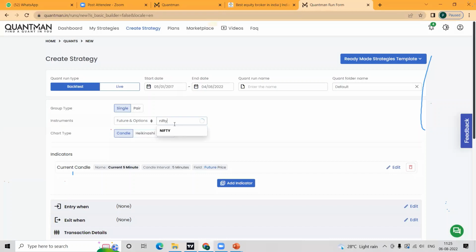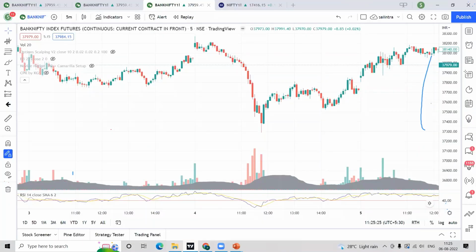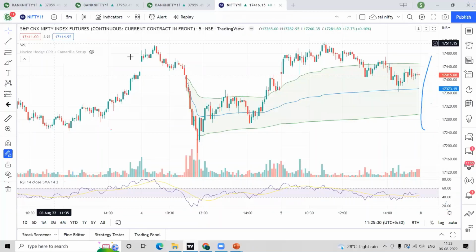Nifty, or even stocks like Reliance and SBI Bank, we have everything. But I'm going to stick with the index, and I'm going to choose Bank Nifty. You may ask why. Maybe you would select Nifty. Why choose Bank Nifty instead of Nifty? Because we are going to do option selling. This is the Nifty chart, I will show that.